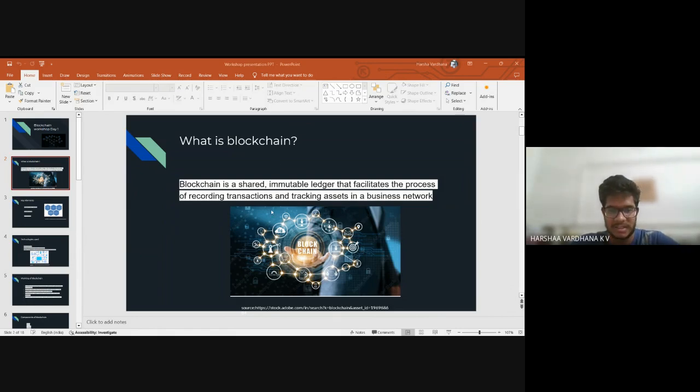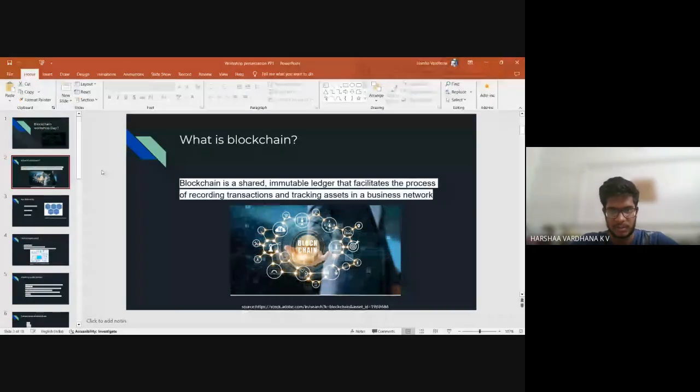So moving forward, what is a consensus? A consensus is a set of rules and arrangements to carry out blockchain operations, right? In any administrative system, like any network, we need to have a set of rules and regulations to administer the network. Similarly, in a blockchain network, we are using something called a consensus protocol, which consists of many subtopics like proof of work and proof of stake, which we'll be discussing further. So basically, consensus is a set of rules and arrangements to carry out blockchain operations, right? So this is what blockchain is.